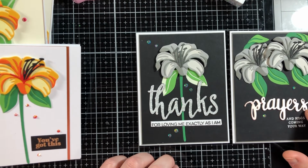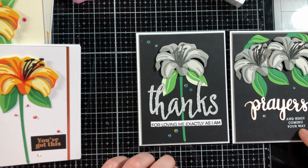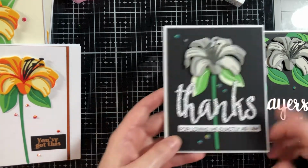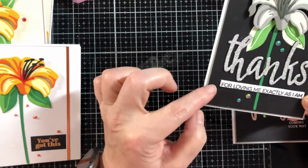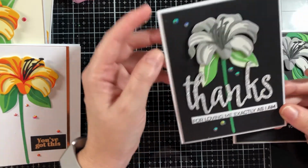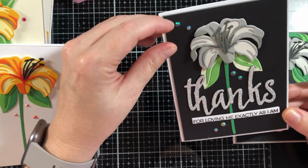And this one I used the Prayers die. I believe this is from Simon Says Stamp. And I heat embossed the sentiment, Hugs Coming Your Way. I put just a few gems. This one I used the Thanks die cut from Altenew. And then for Loving Me Exactly As I Am, I'm not exactly sure where I stamped that from. I have a bunch of sentiments that I had already pre-stamped and put into a thing, and I don't know where it came from, but I'll try to find out.